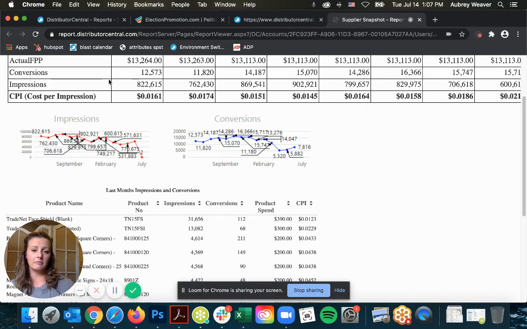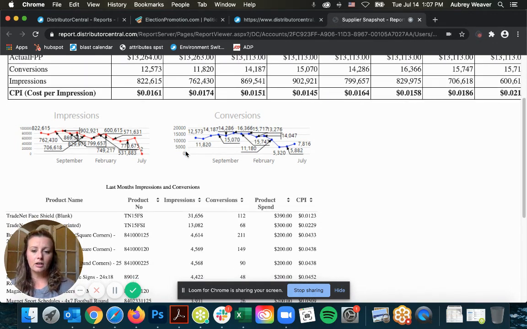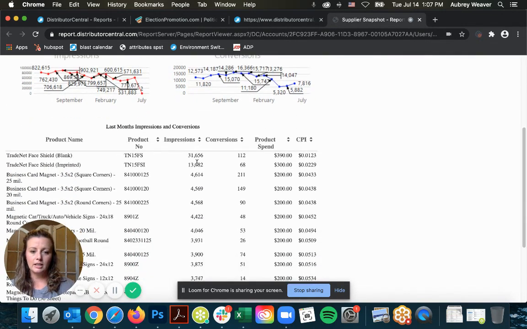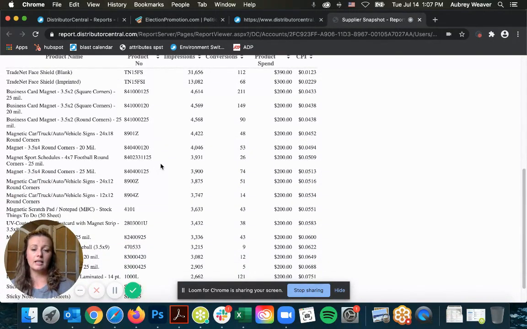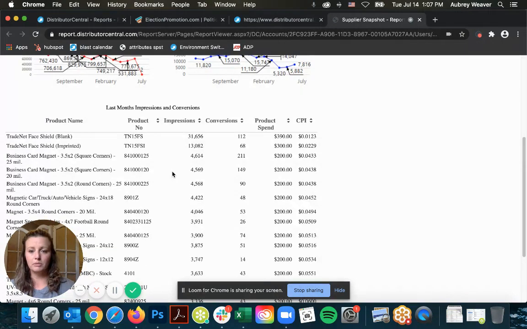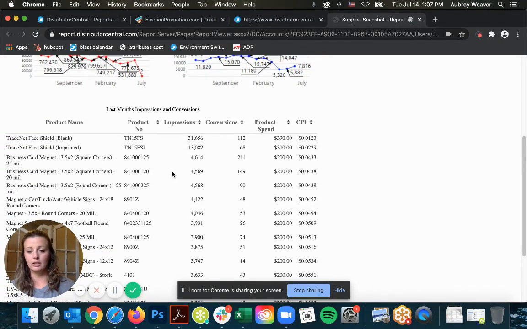And so I can see that month over month pattern. And I can also, as I scroll down, see the amount of dollars I have on each product. And this is the last 30 days. So it'll tell me the product spend, the cost per impression on each specific product. And again, you can pull this report down into Excel, into a PDF, whatever you'd like to do.